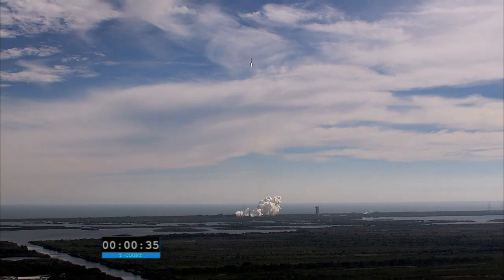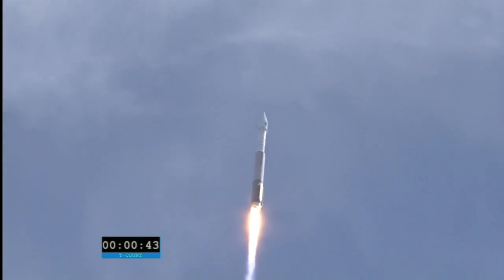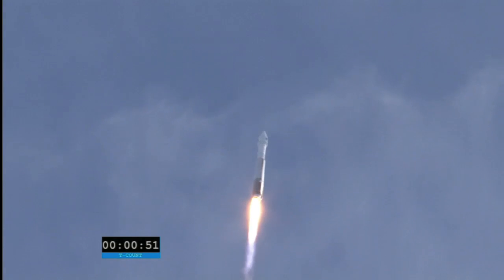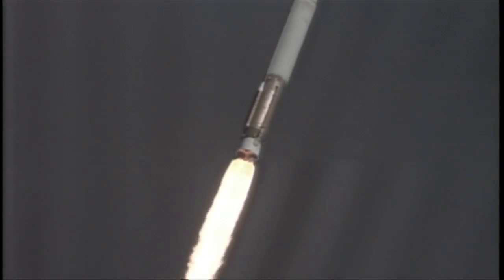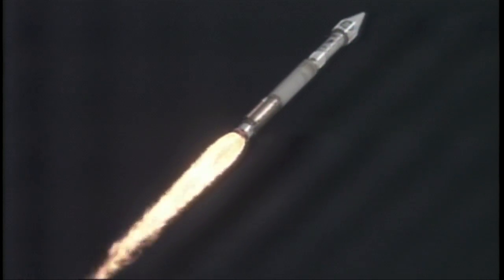T-minus 30 seconds, and we're looking good. Engine operating pressures are normal. Coming up on going into closed loop control on Atlas PU. And we've entered closed loop control on the Atlas propellant utilization system. Engine operating pressures continue to look good. Flight control data is smooth, as expected for this portion of atmospheric flight. Coming up on Mach 1. And the vehicle is now supersonic, approaching max dynamic pressure. Everything is looking good.